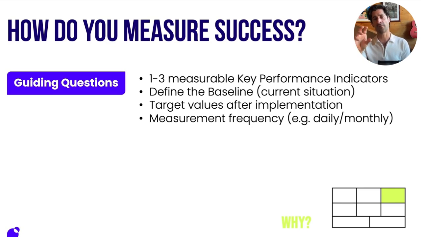And then to quantify those things a little bit better, we want to know how we measure success. That always comes in the shape of 1 to 3 key performance indicators, or KPIs. And really important, you want to set a baseline. So you want to say, today we're at 13% and we want to get to 18% at the end of the process. Why is this important? Because in the end, if you put a lot of effort into a new process with AI, you want to know, was it worth it? And you want to know where you are in this process, where you started and where you want to get to. And in terms of frequency, how often you want to check in and measure that.